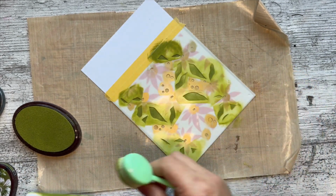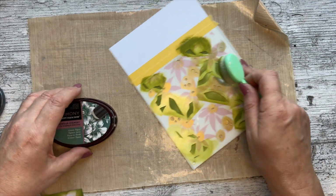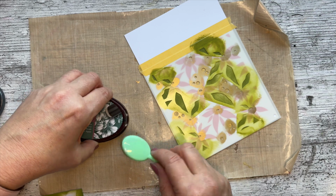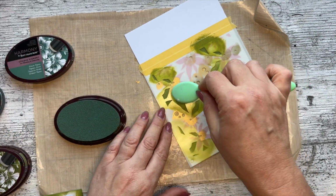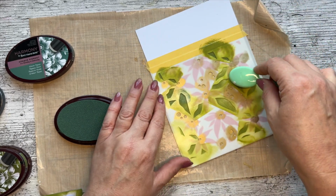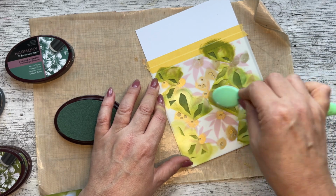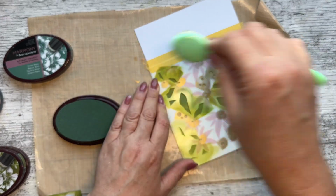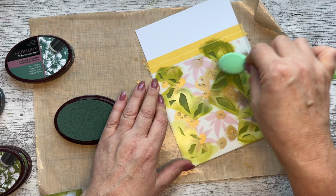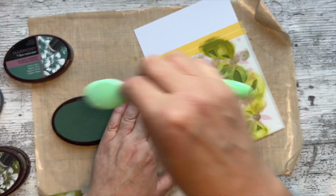So once we've done that, what I might just do is, I've got a whole pot of my green topaz, and I just want to add a little bit of contrast, so you can just blend that in, just adding in a little bit so it's not quite as flat, just by adding in another bit of tone. There we go.